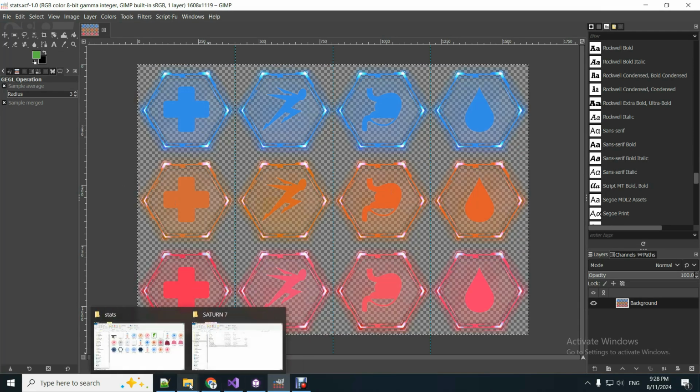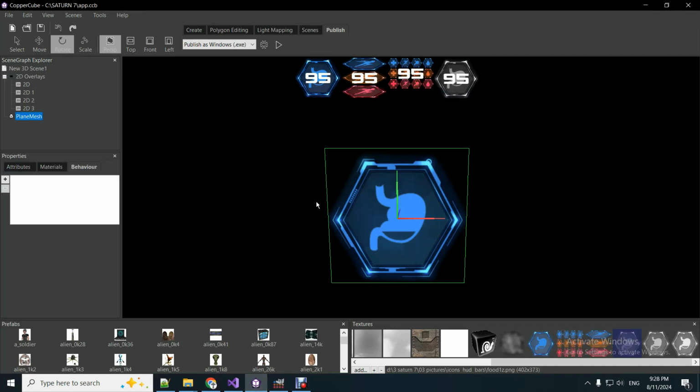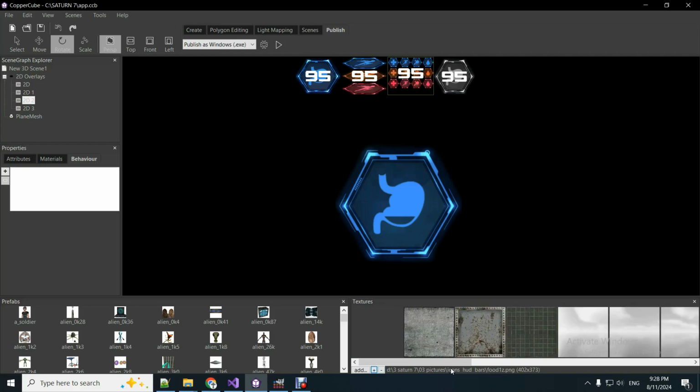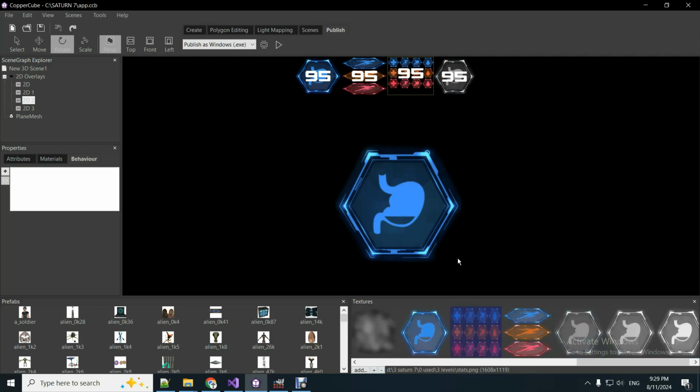Now the other way, a method that I've created recently, is to change the vertex color of the 2D overlay image. So this one here has just got a simple grey-white icon. I've got the icon, everything's correct, but I can just change that to any color I want using the vertex color. So I've hooked into that. This method here is the one I will probably be using in my game, if my game is ever completed, I don't know, but that's the way I'll be doing it. I'll be creating a large sprite sheet, and I've created a way to then select which part of the texture you want. So sort of like texture splitting, I call it.